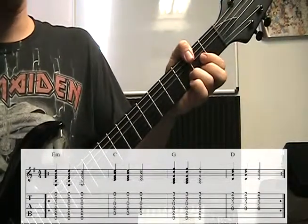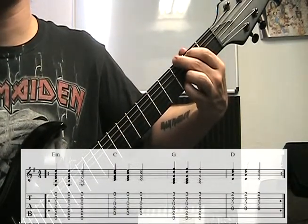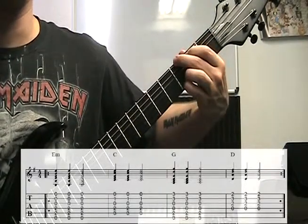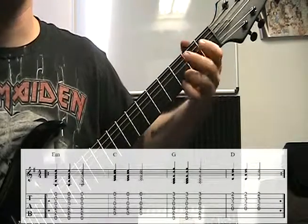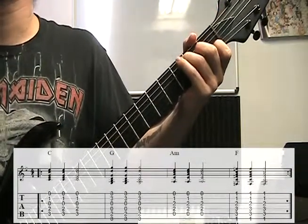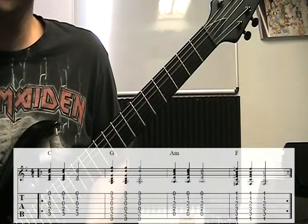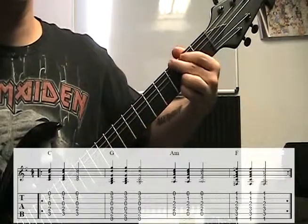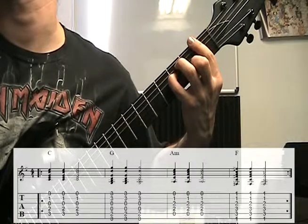There's some anchoring in this progression as well. Going between G major and D, you have the same anchor finger as going from G to D minor — the ring finger stays on the third fret of the B string and does not move. Practice going between the G chord and the D chord while keeping that ring finger planted. This next progression will be a challenge for most people because we're going to use the F chord — the big bar. This progression is also in the key of C or A minor. C, G, A minor, F, repeat.